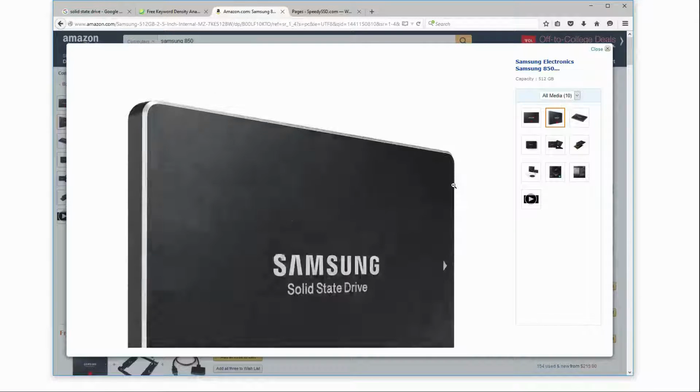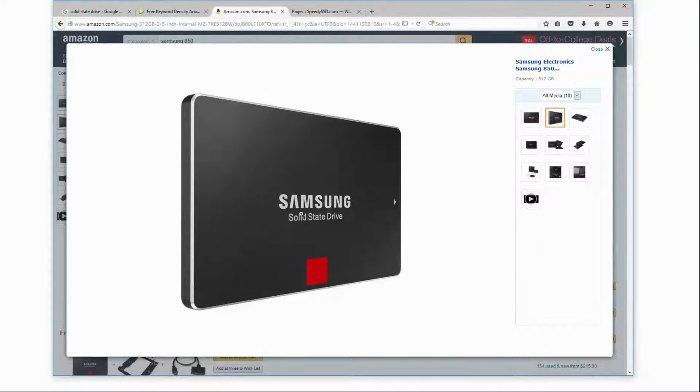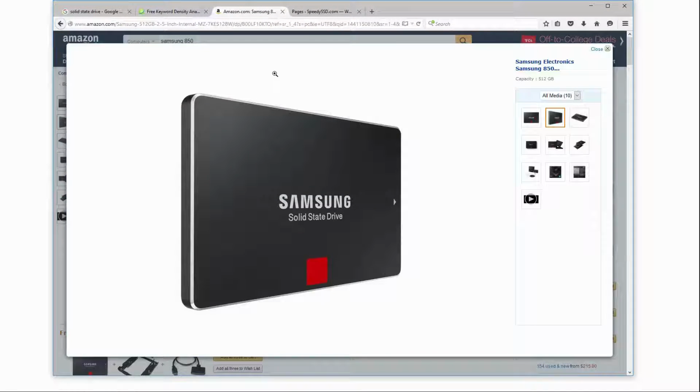So with that said, if you do go to Amazon and find something you want to use and you know you're going to be promoting this product, you can certainly go and save the image to your own computer. I like to get descriptive with my naming and name it based on the actual product or include relevant keyword phrases in the naming of whatever it is that I'm saving here for my image.